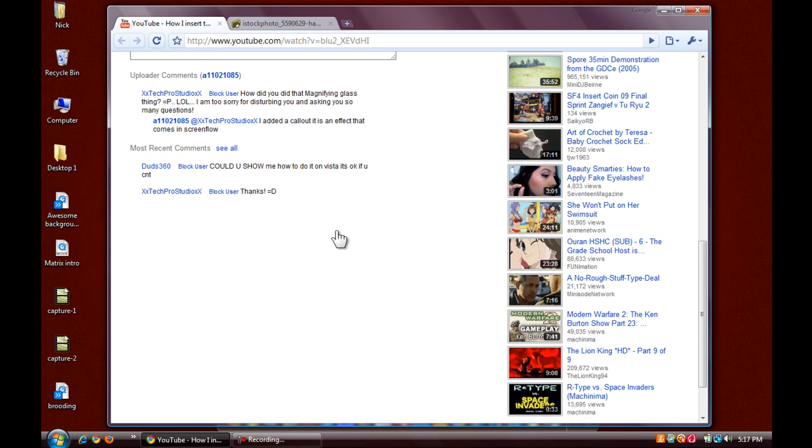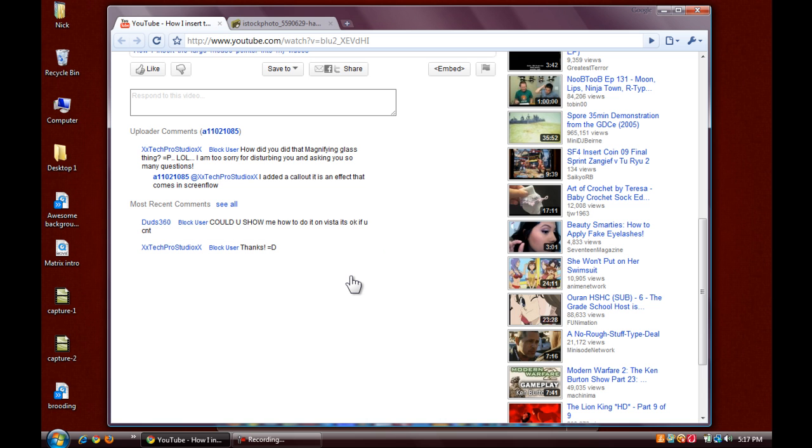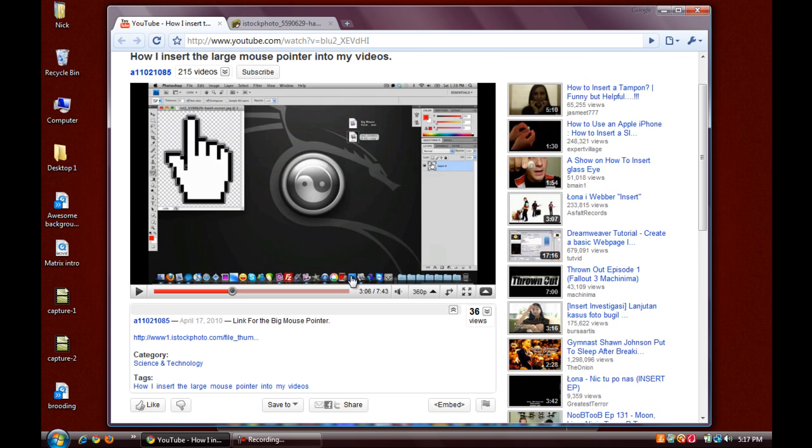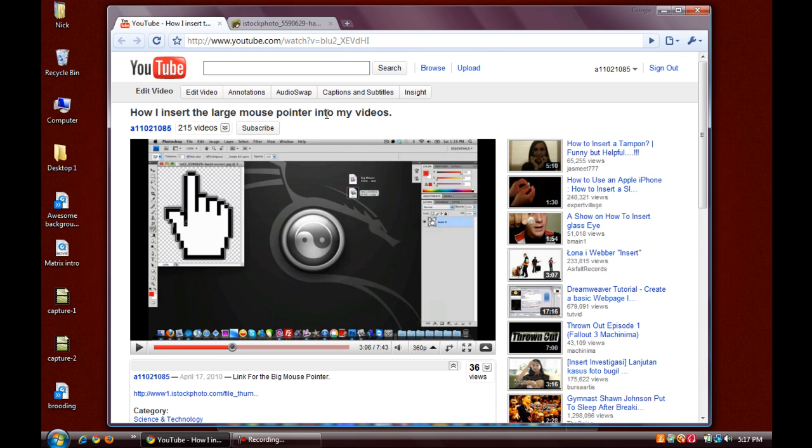Both of these ways that I figured out aren't the only ways. I'm pretty sure there are other ways to make it look better. I'm pretty sure if you put this stuff in through Adobe After Effects, it would look much better. But this is the way that I did it. It doesn't look as great as it did on macOS 10, but Camtasia Studio doesn't really compare to ScreenFlow.